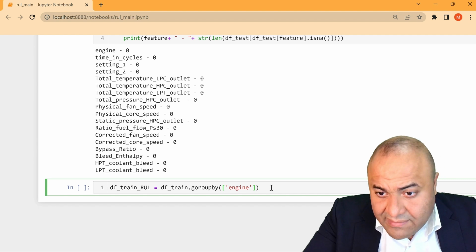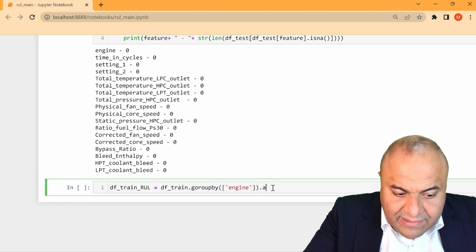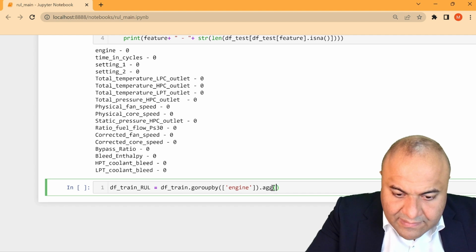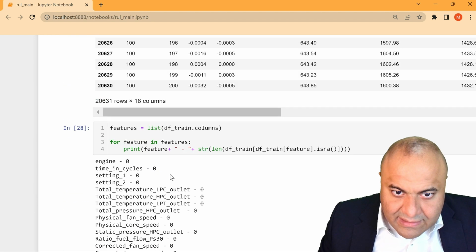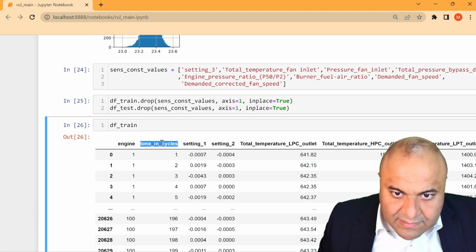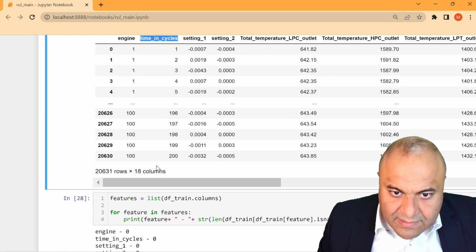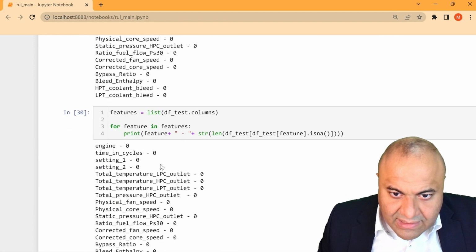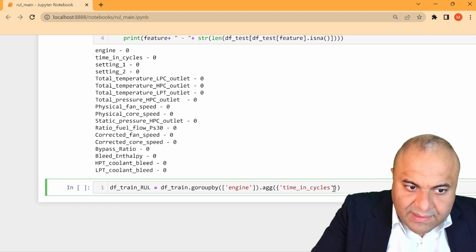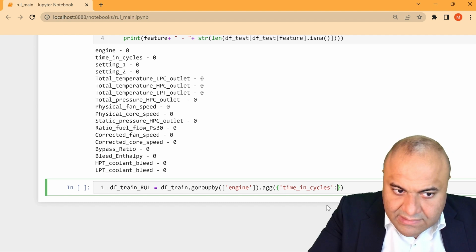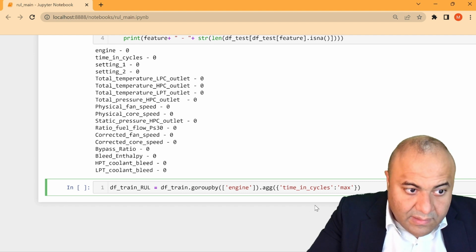So we group by the engine, and then we aggregate these values based only on the time in cycle, which has to be max.